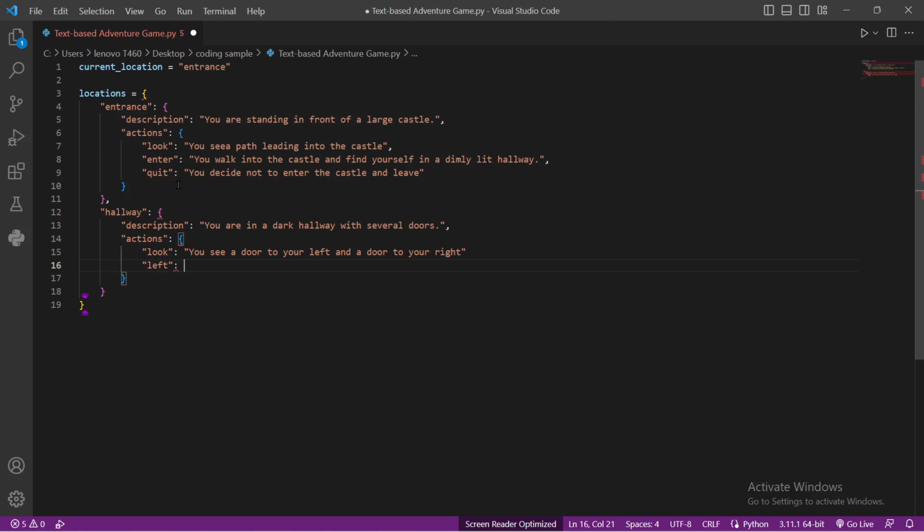Into this left, I'm going to say, you open the door on your left and find a room filled with treasure.